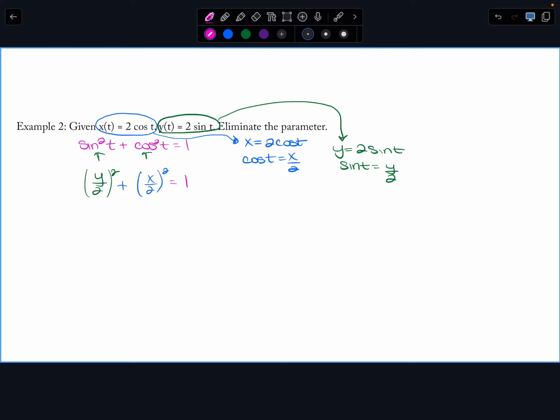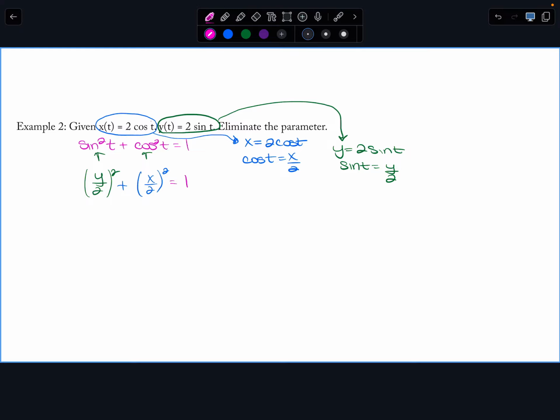If I were to graph this, because I know Jacob's going to wonder, you know what this graph looks like? A circle. A circle with a radius of 2. Take the square root of 4. Well, it'll be 4 because the common denominator is 4. You take the square root of the denominator, and that's your radius.